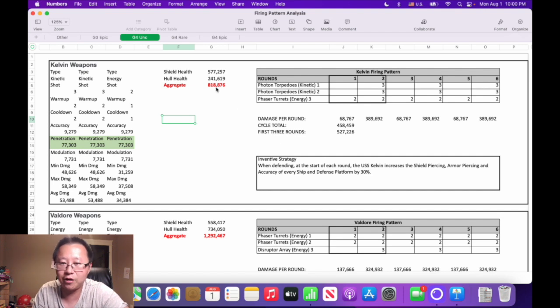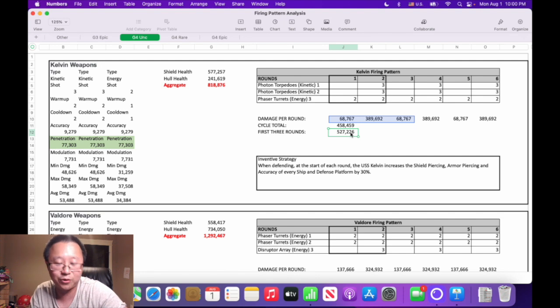So even at a tier 1, right off the bat, you realize that it's got a lot more shield and hull health compared to the G3 Epics, as it should, because it's a G4. In addition, it does do more damage. Although I'll say it's not significantly more damage, and this is why a lot of times you can have a high tier or a max G3 epic still taking out a relatively low tiered G4 uncommon pretty easily.